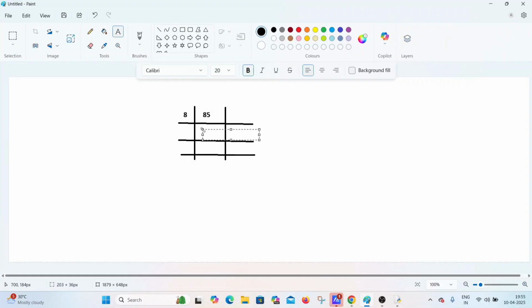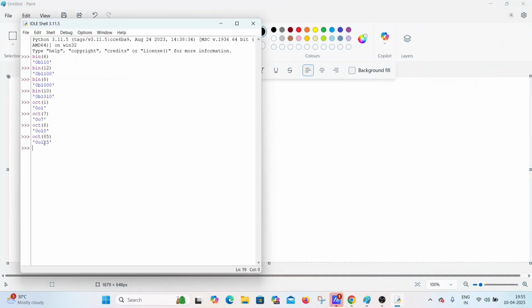So 85 is divisible by 8 and the remainder will be 5. And again, 10 is divisible by 8 and the remainder will be 2. So the value is 125. Here the octal value of 85 is 125.